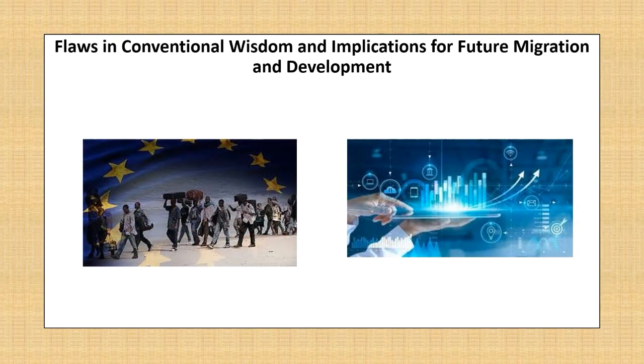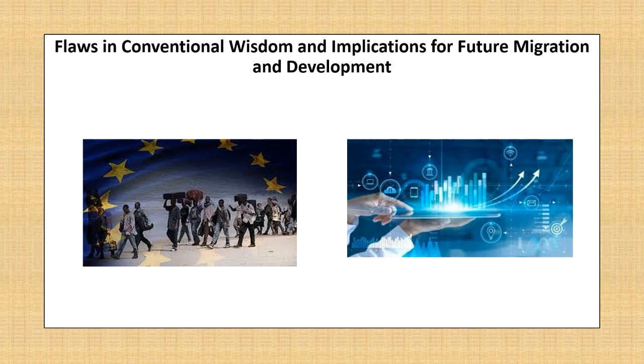Flaws in the conventional wisdom and implications for the future of migration and development. Conventional wisdom has it that people will continue moving from youthful to aging societies, as well as from today's poorer to today's richer economies. As a result, most policy scenarios assume that the rich countries of the Northern Hemisphere will continue to attract labor and skills from abroad, and that the youthful Global South will fill the ranks of an aging Europe, Russia, and North America.